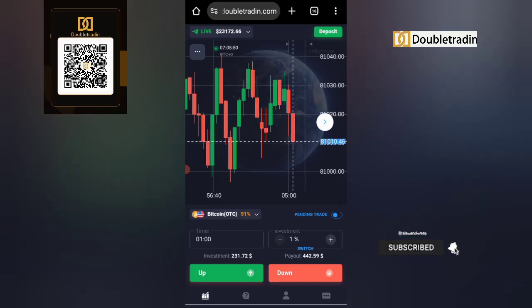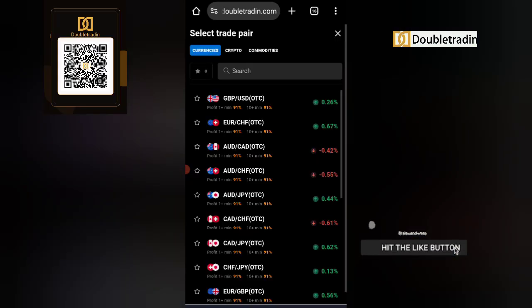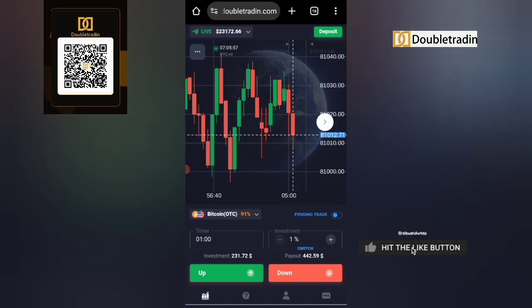Firstly, you can change your trading pair when you click on this drop down arrow to switch between currency pairs and crypto. Then you can use the timer, 1 minute, or 5 minutes, or 1 hour, or even 4 hours. Then from the investment, you can select how many percent of your capital you want to use to enter the trade. From up or down, you select which one.